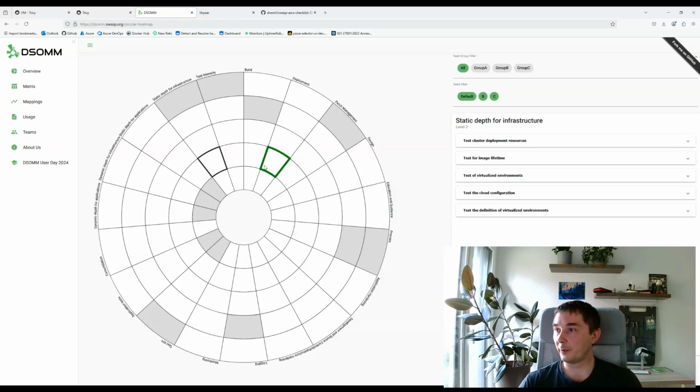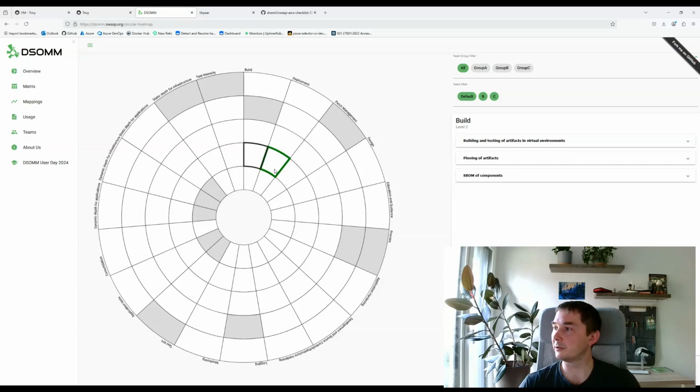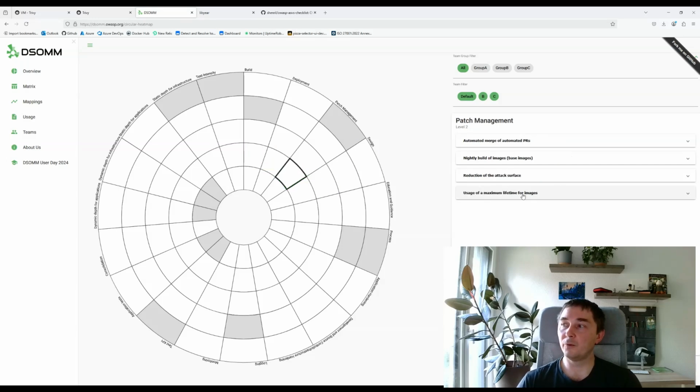And remember how in the patch management we would define in documentation, in requirements, in a process, what would be the maximum lifetime for the image.